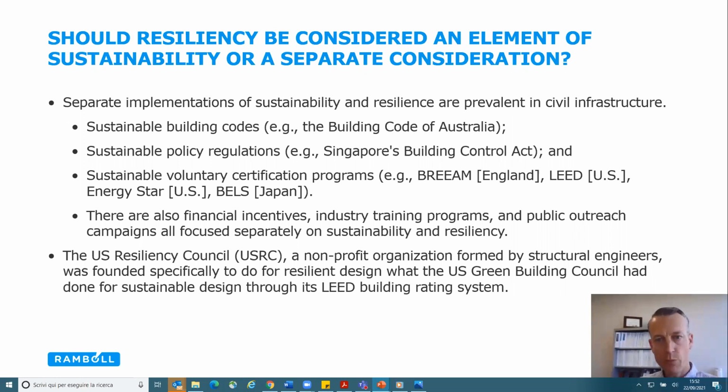However, the reason for the disparate implementations of sustainability and resiliency in building construction likely has less to do with the fundamental incompatibility of the two concepts, but rather because sustainability was adopted into civil infrastructure policies and standards prior to resilience being identified widely as a critical priority. Integrating resiliency with sustainability planning, management, and execution in the context of environmental remediation is expected to minimize conflicts and maximize synergies when compared with separate implementation strategies.